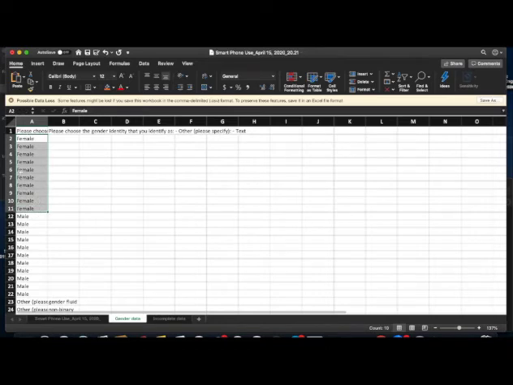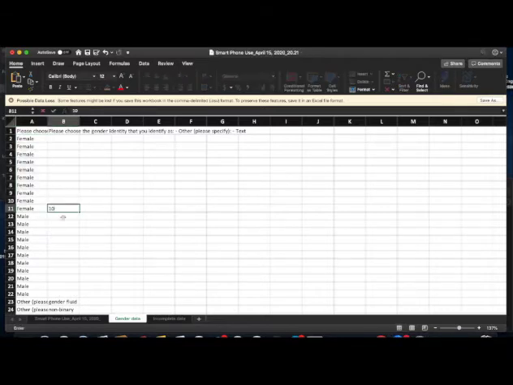Now that they're highlighted, I could go through and just count 1, 2, 3 manually. But if I highlight like this, somewhere at the bottom of your Excel screen there should be something that says count. Here I'm counting and I have 10 females highlighted. So now I know I have 10 females who took my survey.